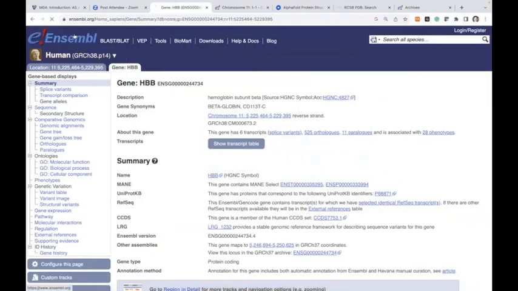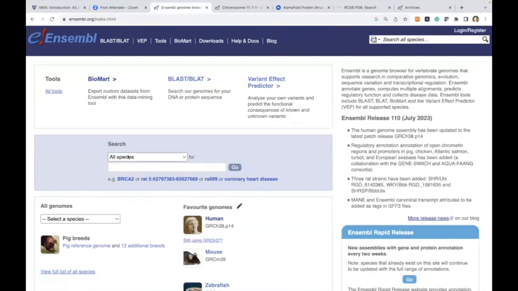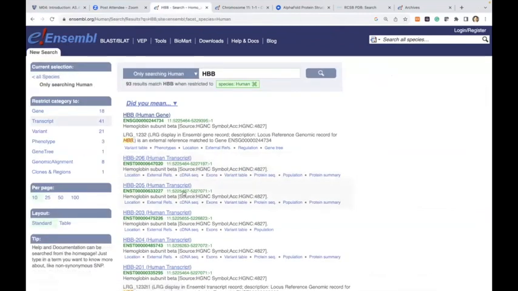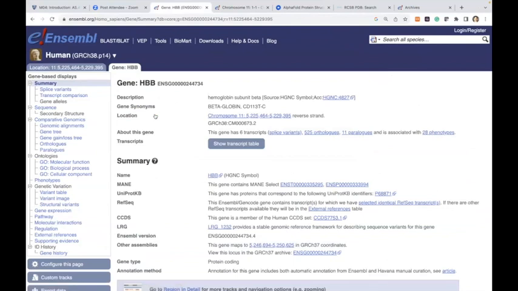Let's go to Ensembl again. Human and HBB gene. I'm not interested in the transcript level. I am interested in the gene level. So click the gene. For this, I want to check out orthologs, because I want to investigate in relation to the rodent related species. So it's orthologs. This is the comparative genomics field, and I go to the orthologs.